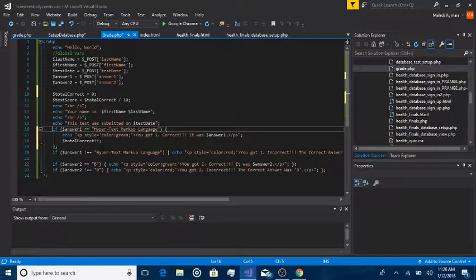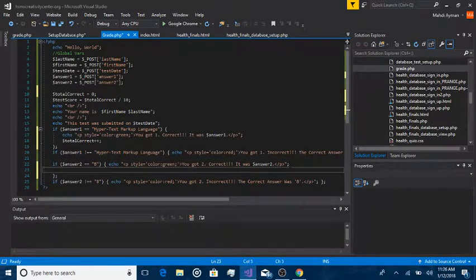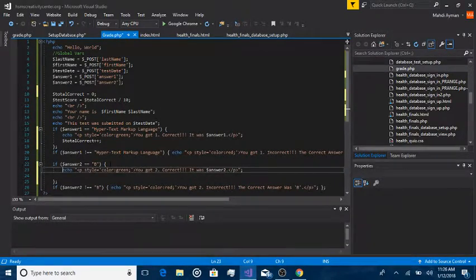It's going to turn that number into 1. And then let's say you get number 2 wrong, it's going to keep it as 1. Total correct plus plus. Perfect.